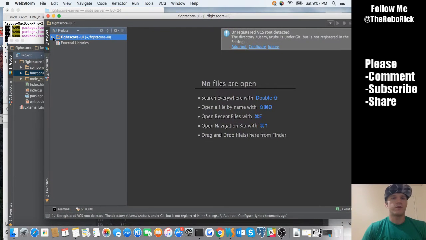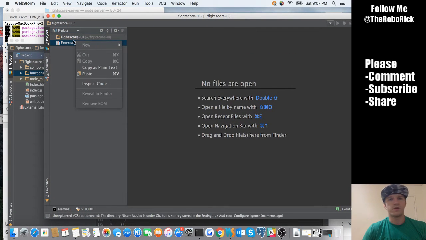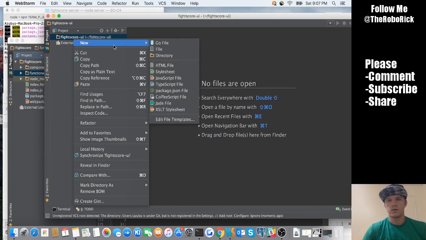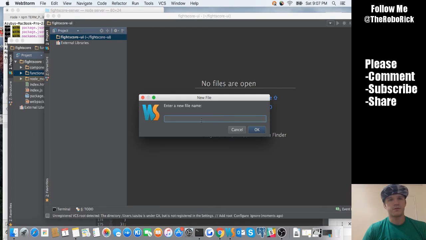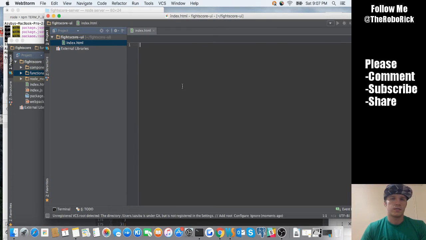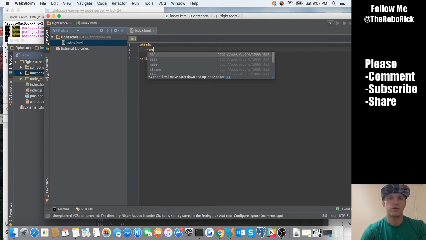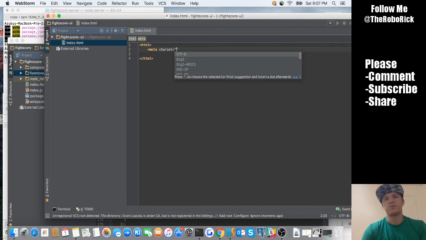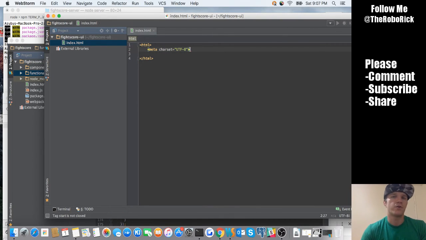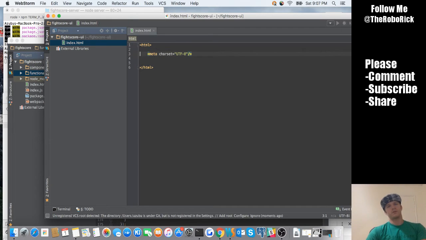So now in our fight score app, what I'm going to want to do is create a file, index.html. And let's just set up a bare-bones HTML page. Meta charset equals UTF-8, letting it know, hey, this is an HTML5 page.